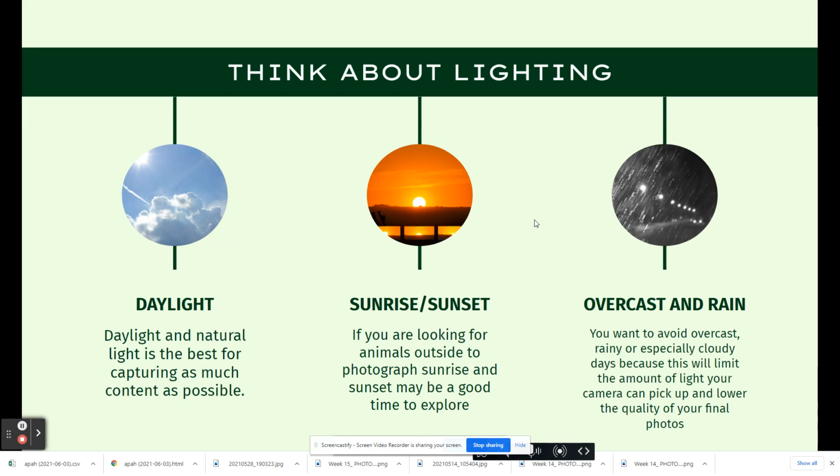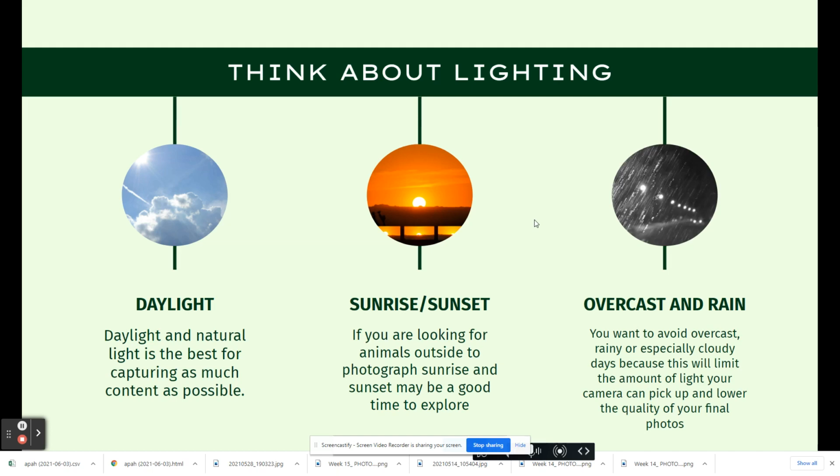Sunrise and sunset, there's more animals who are active. So if you go outside around sunset, you may see more animals moving around. If you sit there quietly, you may see a rabbit running across, or maybe a squirrel or a bird. But they're usually more active around sunrise or sunset.